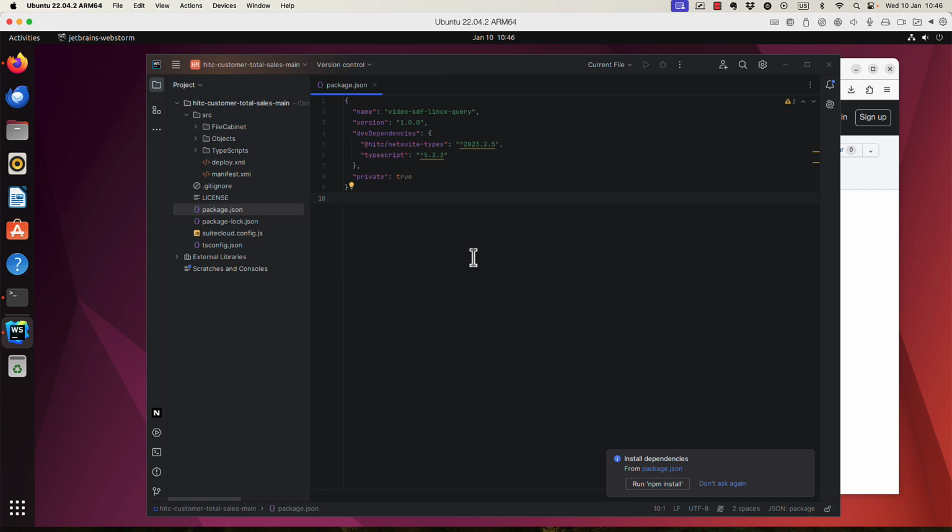And whether you're doing this manually or looking at what I provided here, let's start with the package.json file. When using Node.js, a package.json file tells the Node package manager which packages and versions need to be installed. So this file is how we tell it to load our Head in the Cloud NetSuite Types module and TypeScript. So once you have this in place, go ahead and run the npm install command to install these modules.